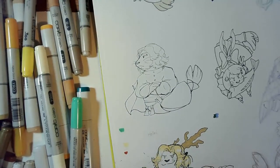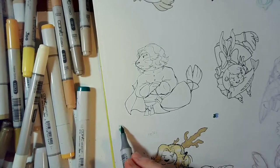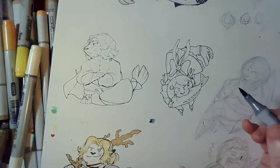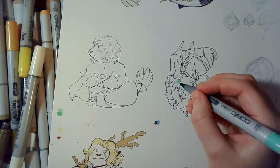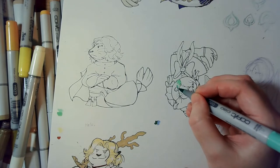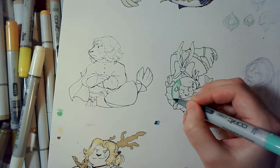Okay, oh, that's a little greener, that's because it's not the right one. I just had that in my hand for some reason. Okay, there we go. Flame hair green, right there. There's some colors that I've just taken to referring to as the Fire Emblem color whose hair I associate it with.